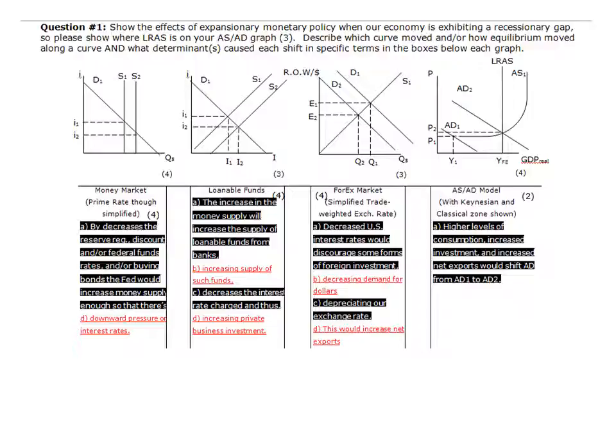Now we see the AD1 curve intersecting the AS curve towards the origin where there is Y1, our current level of GDP. And we see at the long run aggregate supply where our GDP is at full employment, meaning we're employing all of our resources. And we see there's a gap between them. There's less GDP than what we're capable of at YFE. That is our recessionary gap.